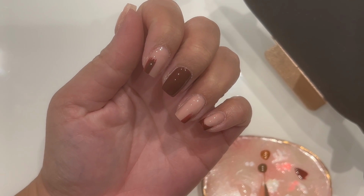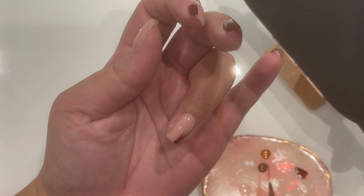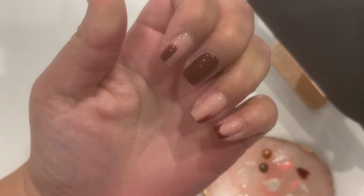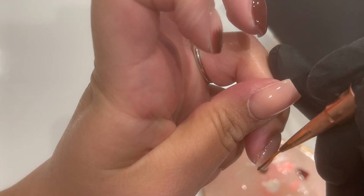So I'm going to add the glitter in last. Do I want it in the middle? Yeah, I reckon so. So the white is actually, do I want dots or do I want the white? I think I might do the white next to the first one I did.